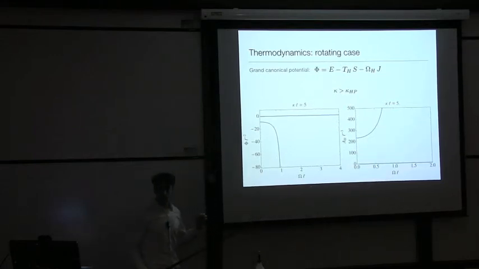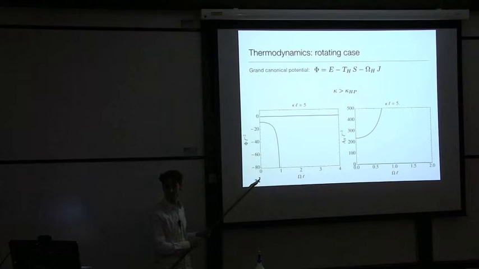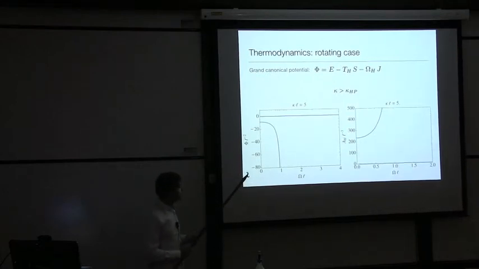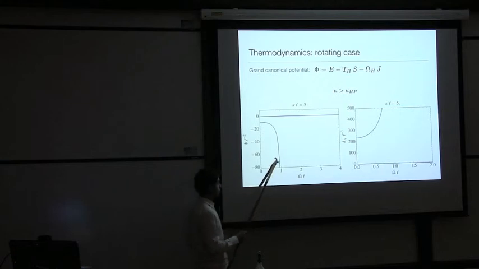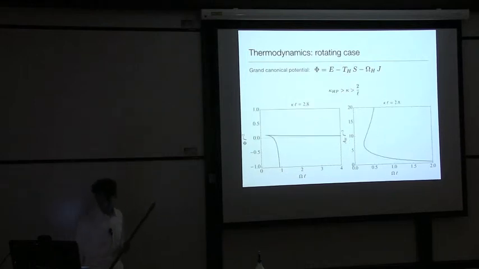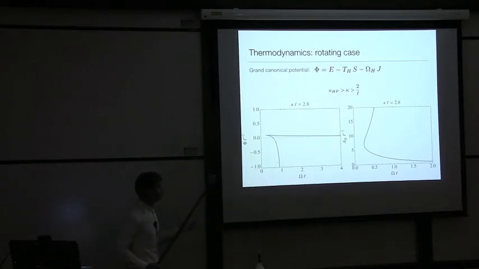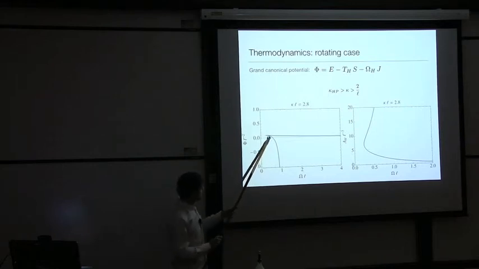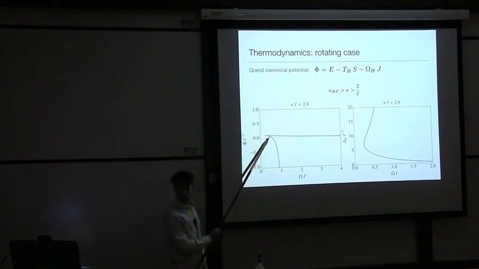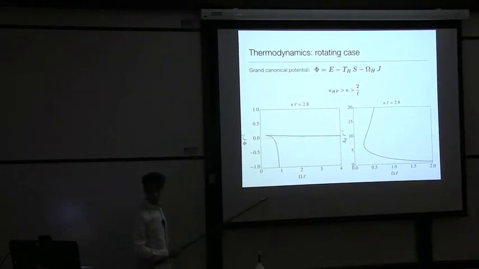Something to note is that for the big black hole, the angular velocity is always less than 1 in these units, whilst small black holes exist for all angular velocities, including angular velocities greater than 1. I'll comment on that later in the talk. As you lower the temperature below the Hawking-Page temperature, you still have 2 black holes. But now, again, the big black hole only dominates for values of the angular velocity above a certain critical value, and there are no black holes below certain angular velocities.